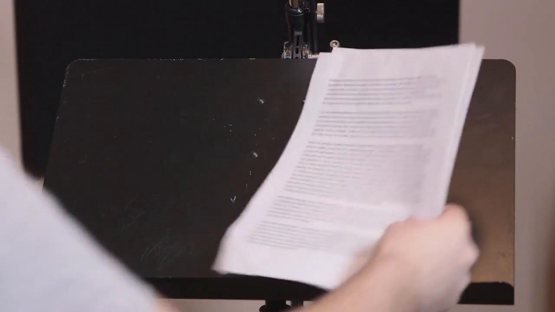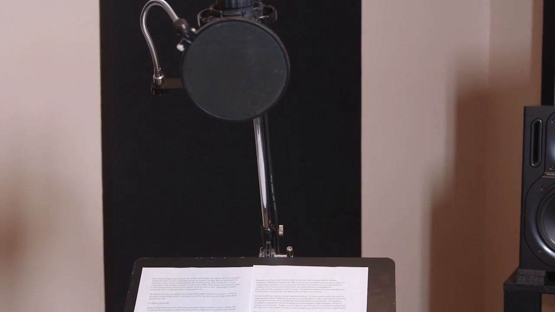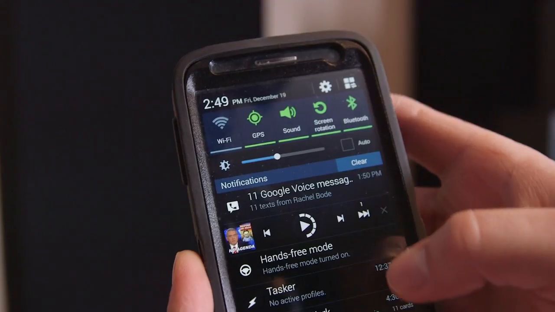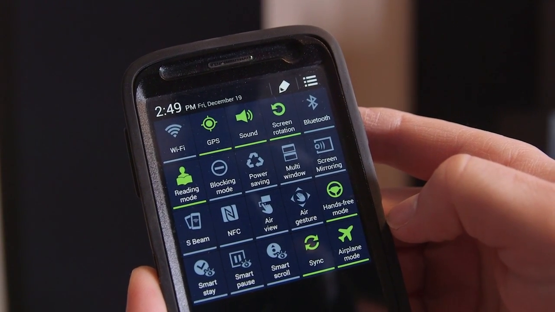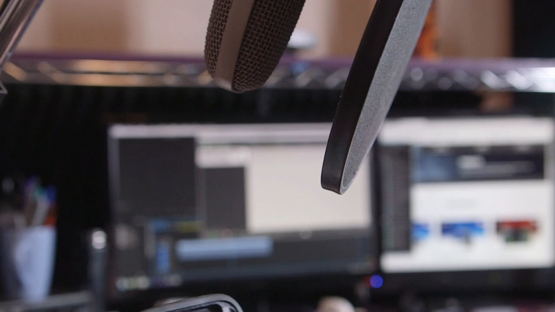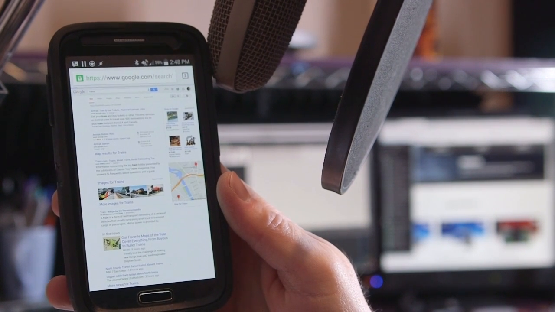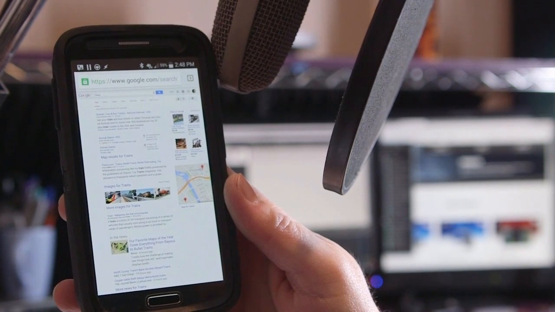If you are reading from a paper script, you're going to want to put it on a stand positioned pretty high up so that you are not looking down away from the microphone. Holding the paper may result in unwanted noise from the paper rustling, no matter how hard you try and hold the paper still. If you are reading from a tablet or smartphone, double check that you have put these devices in airplane mode temporarily. Sometimes, the radios used for data in these devices can cause some strange interferences when they are in close proximity to microphones and audio cables.